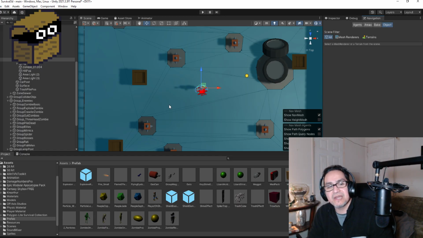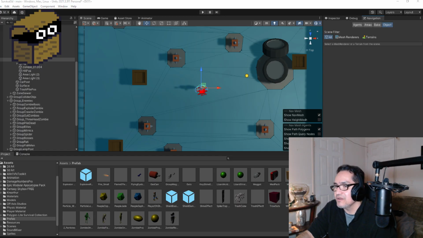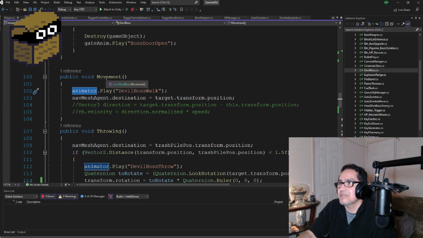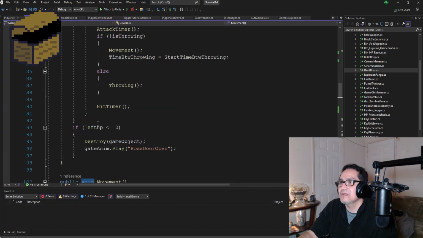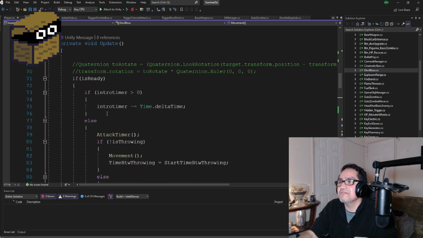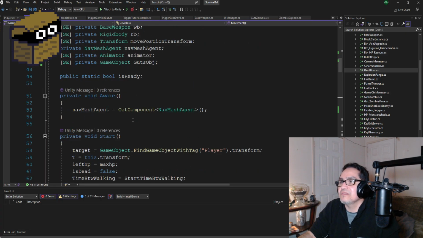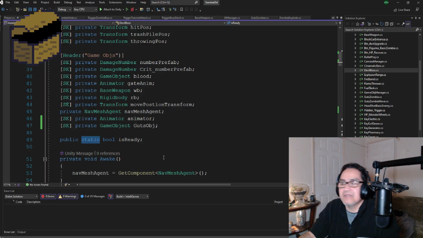Really understand what it means to do a transform translate. What is an animator? What is a method, for example? What are these public void? Why is it void? What is an if condition? What's a boolean? What's a proper way of coding things around? What's a public static, right?